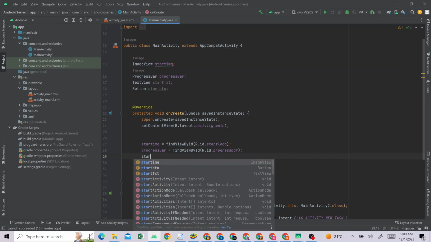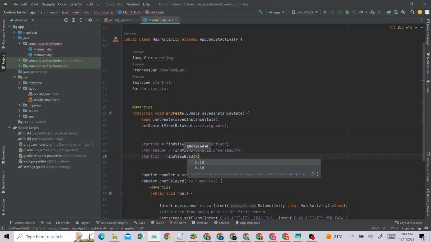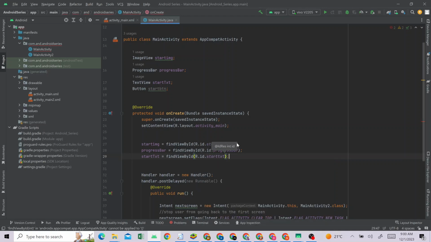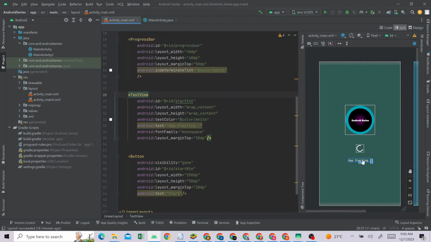We continue to the text view, which is start text. Start text is equal to findViewById R.id dot, the id was start what? Start text. That was its id. This one, the text. Now we have the button here. Remember, we hid it.